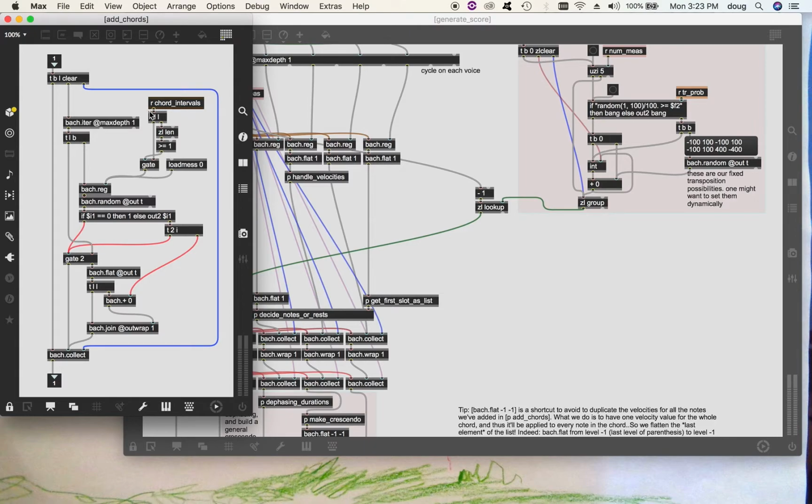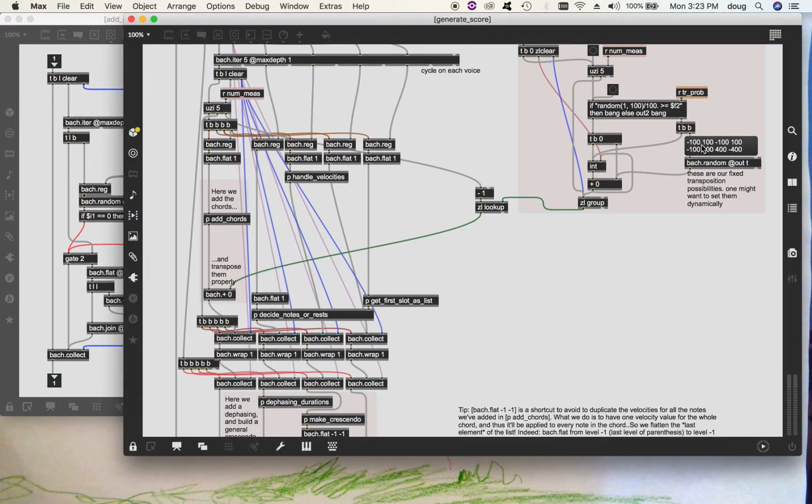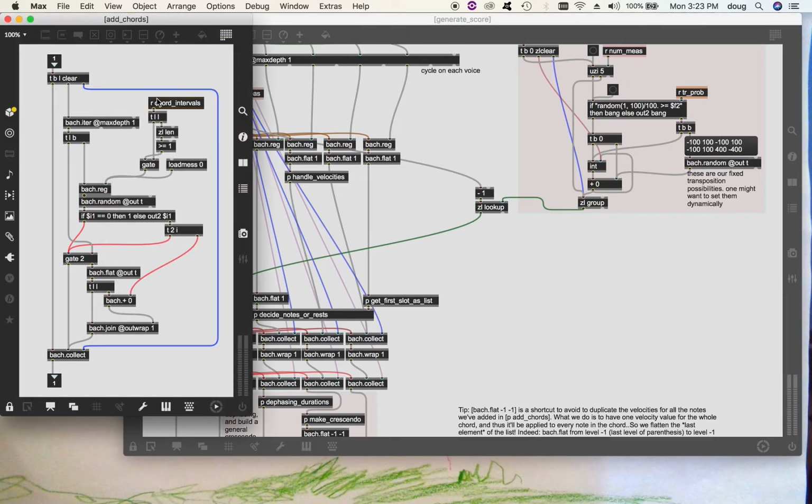meanwhile, we've over here created a chord interval set, which we saw out on the outer layer. And here's the default right here, where I'm clicking way over on the right now. So that list of intervals comes in, and the Zuccarelli list length object takes the length of that list, assuming it's greater than or equal to 1, i.e. there is some transposition being specified. It opens this gate and lets the intervals through.